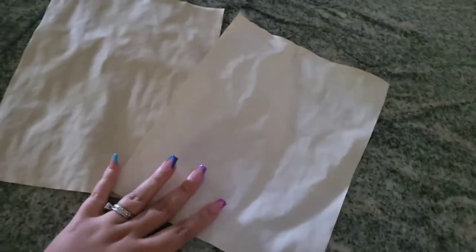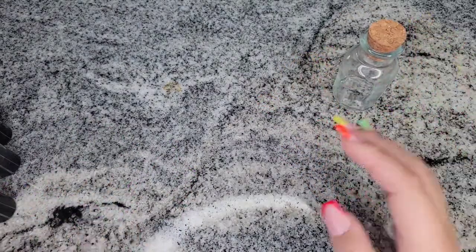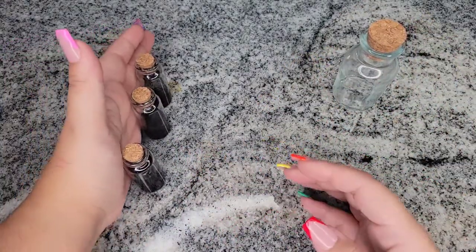So here's how it turned out. I really like the texture of it, but we're just gonna set it aside until it's time to put on our label. So for the Black Blood, I've got three options here that I'm not sure about.